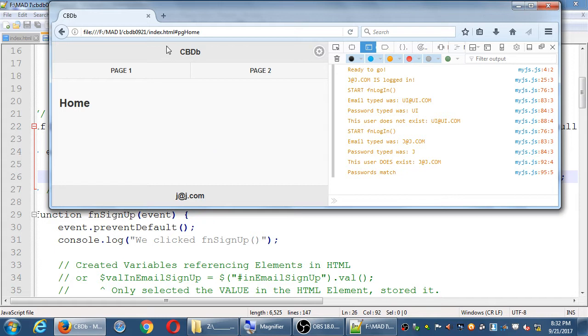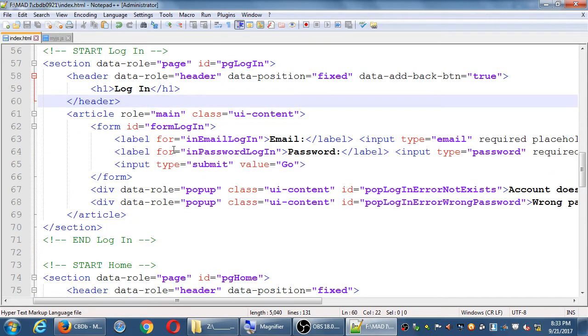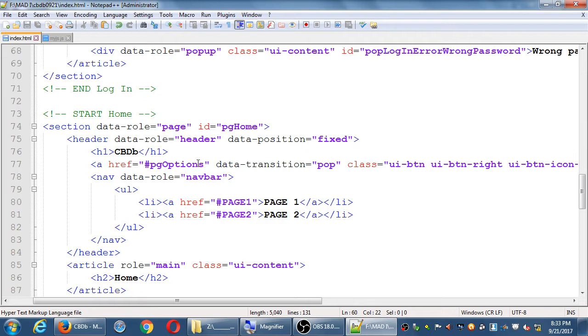These buttons here will be Save Comics, View Comics. So let's go to our PG home and name those properly, Save Comic, View Comic. Let's see, back to the HTML. PG home. We've got line 80 and 81 or so. This is page one, page two. Save comic. View comics.